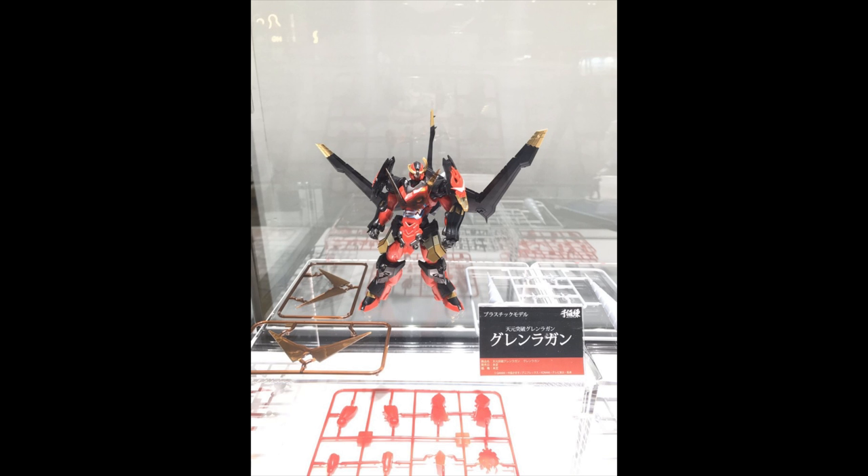So we'll have to wait and see how this turns out. I don't know if I'm gonna get it honestly, but the interest is there. We still don't know the pricing, but I'm guessing it's gonna be expensive — it's from Sentinel, it's not gonna be cheap. Their figures go for 60 to 80 to 100 dollars or more depending. But honestly, if it comes painted like what you're seeing here, this thing is gonna be pretty cool. If you have to paint everything, I don't see a lot of people going for it.